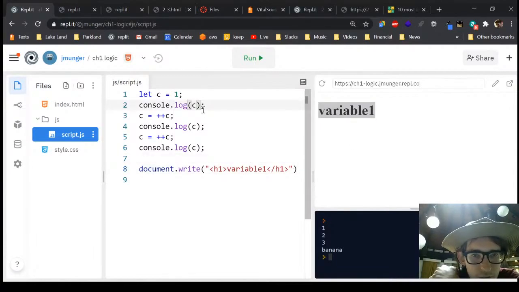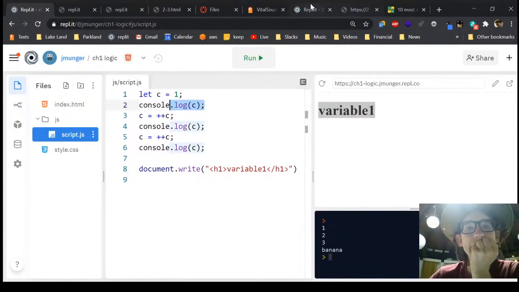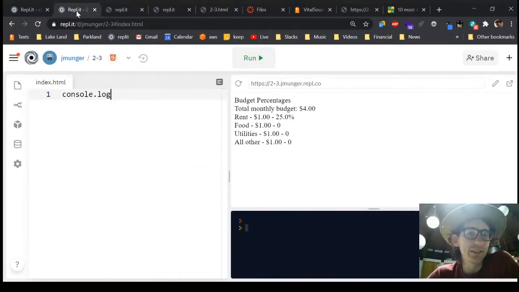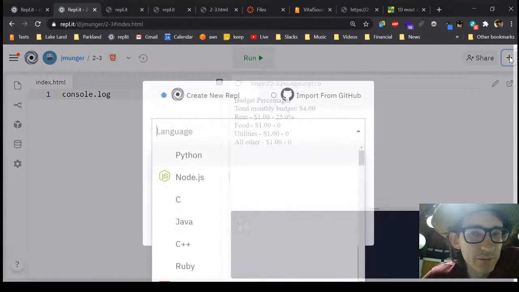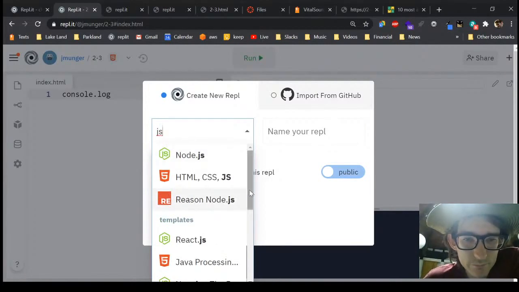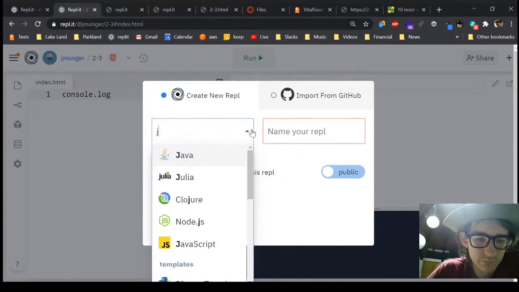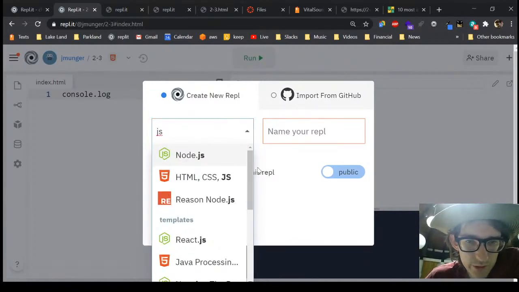So when you're using an object, let's see if they have this. I might have to switch to a JavaScript one real quick to show you guys this. Replit, JS. All right.